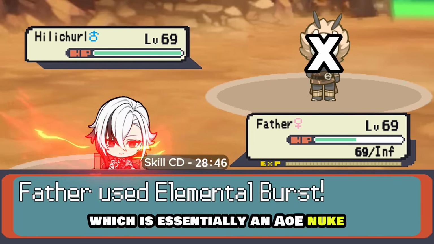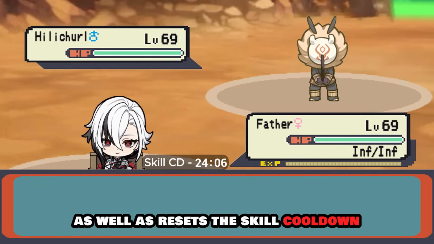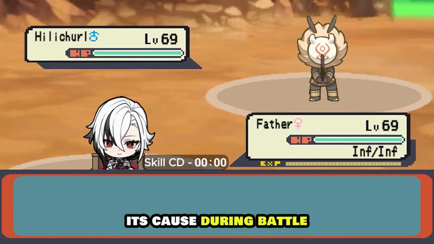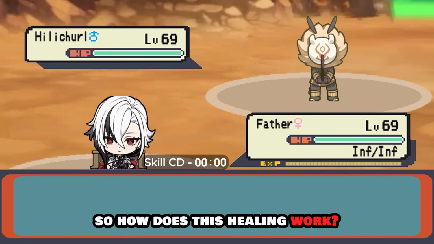Moving on to her burst, which is essentially an AoE nuke that heals Arlecchino as well as resets the skill cooldown. And why is that important? It's because during battle, Arlecchino can't be healed by anyone but herself. So how does this healing work?